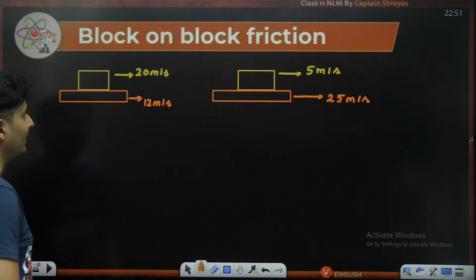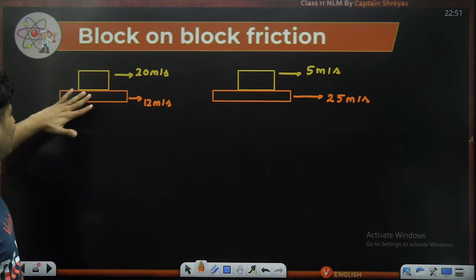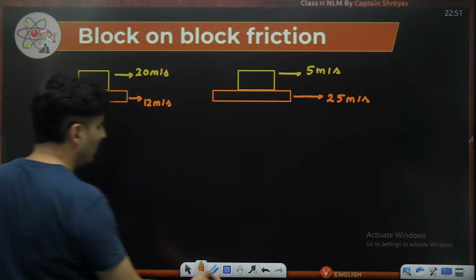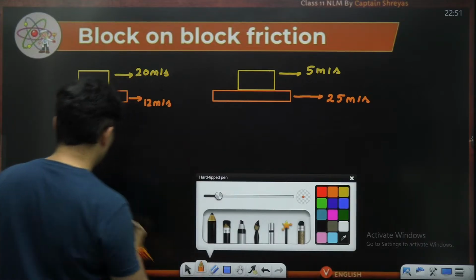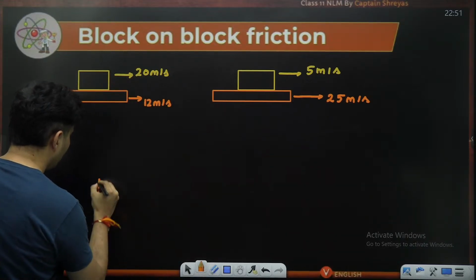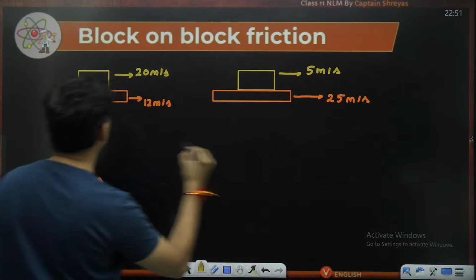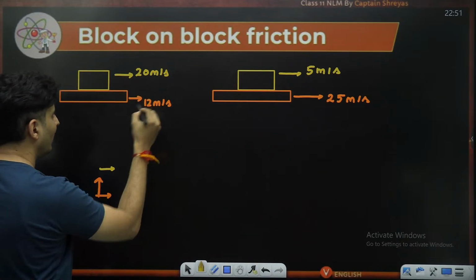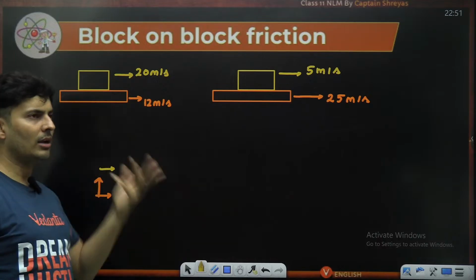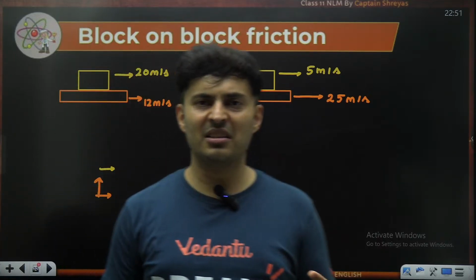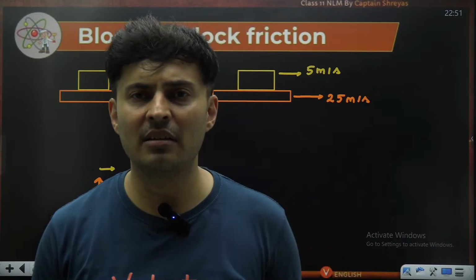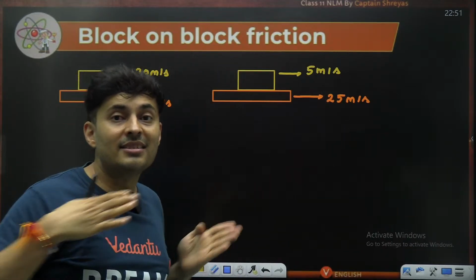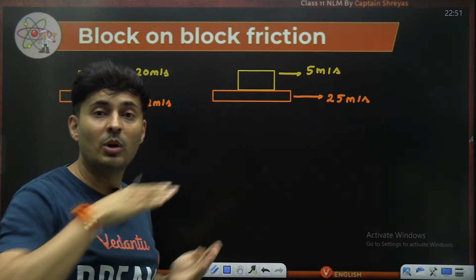Now we should take relative. Now you tell me, you sit on the lower block, I mean, it's easier. With respect to the lower block, tell me what is that upper block doing? It is moving with a relative speed of 20 minus 12. Sir, how did you calculate it 20 minus 12 so fast, sir? I have given that trick in relative motion. I said, if you are going in the same direction, same means equal to. How is the symbol of equal to like?